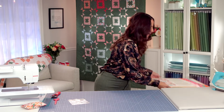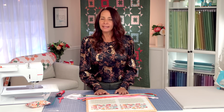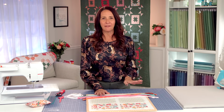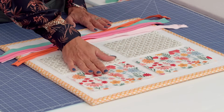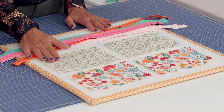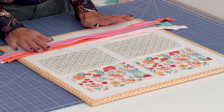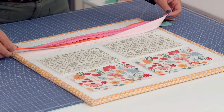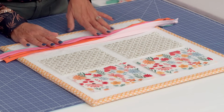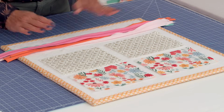I have already cut for you. All you need is right here. So, easy measurements to remember, 5 by 7. That's a photo, that's a frame, 5 inches by 7 inches. And you need 2 pieces for the front and 2 pieces for the lining. And then you need a zipper. I have several here because they are such fun colors, but you only need one. And you need it at least 8 inches. I like to buy my zippers 20 inch because I use them in pillows a lot, or you never know what you might need a zipper. And in this case, we'll just trim it down to fit perfect.